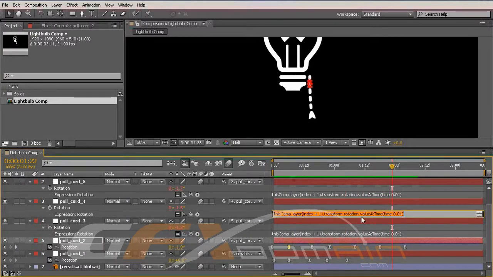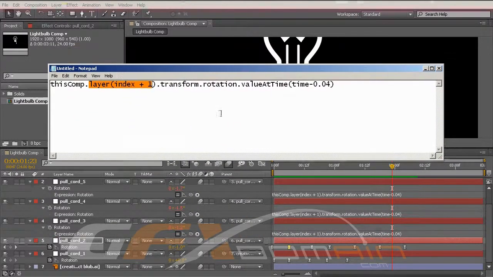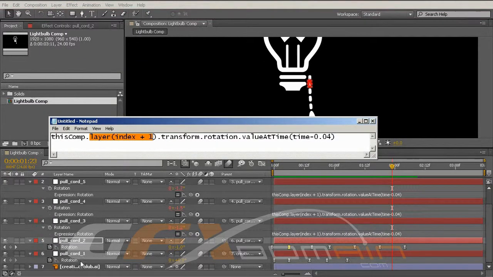Okay, great. So again, here is that expression, and let me bring up a slightly larger text window. So all we did was take this comp, we took the layer below this, and that is specific to our hierarchy where each of the appendages was on the layer above the primary mass. So we went primary mass, appendage 1, appendage 2, and so on and so forth. And again, these are parented to the layer below them. Then we took the transform rotation from that layer below it, and then took the value at a time minus a single frame converted into seconds. So again, that's just 1 divided by your frame rate.